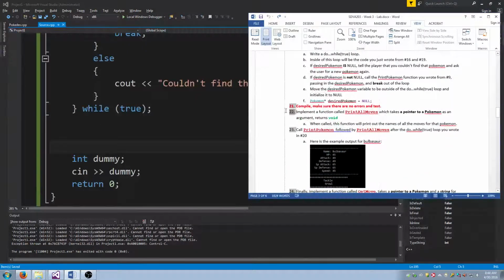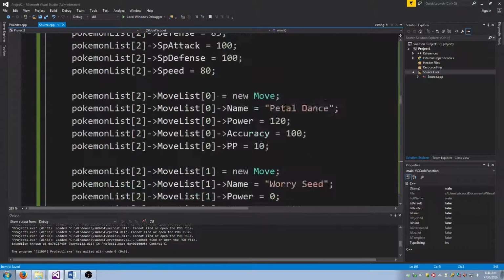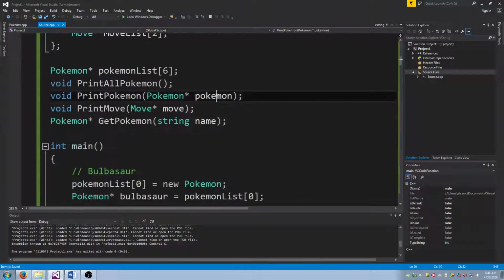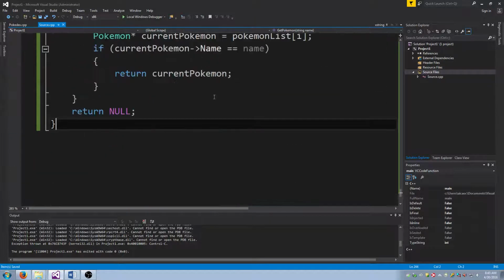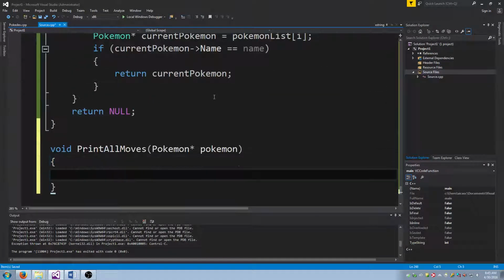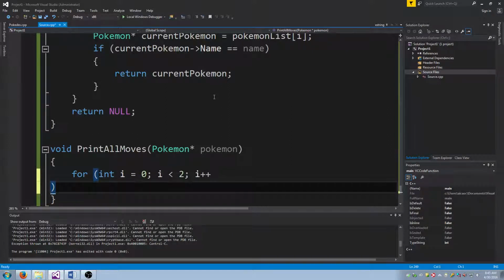I'm going to write a function called printAllMoves, which takes a pointer to a Pokemon and returns void. So we're going to do void printAllMoves. It takes a pointer to a Pokemon and returns void. It's going to loop 2 times because there are 2 moves for every Pokemon.